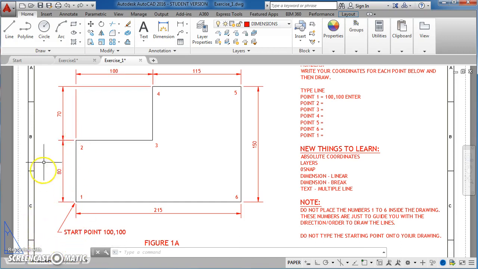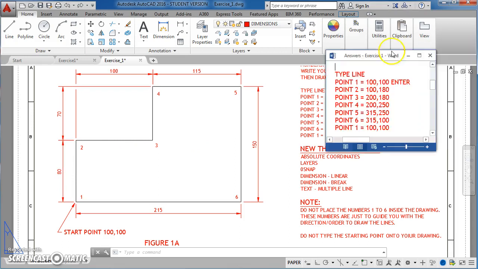In the y direction, in this vertical direction, it's 100 to here plus another 80 up to there. So it would be 180 in the y direction. So point 2 would be 100,180.